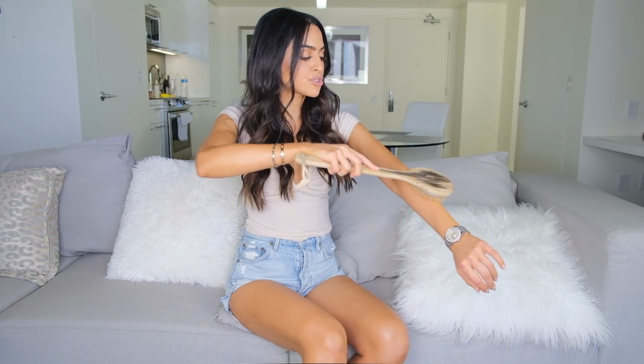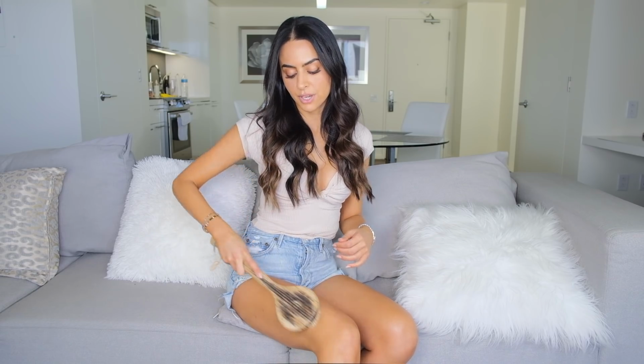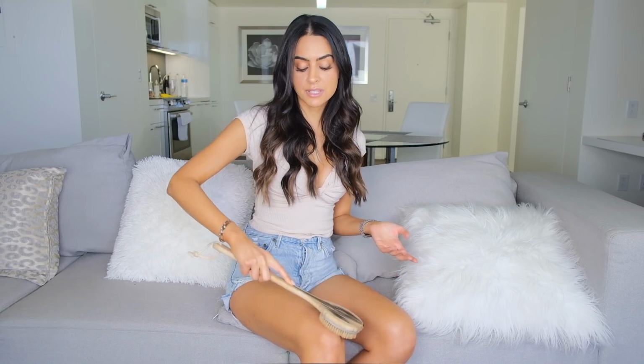We're assisting it. So you don't have to brush really, really hard. Like, this shouldn't hurt, it shouldn't be like a painful process. You just want to do like light brush strokes. And the whole point is to just kind of assist in that flow. The first thing you want to pay attention to is to brush towards your heart. So when you're doing your legs, your arms, you want to always brush towards the center of the body. So when it comes to your legs, just kind of brush up, and you want to go over the same part a few times. So light strokes.